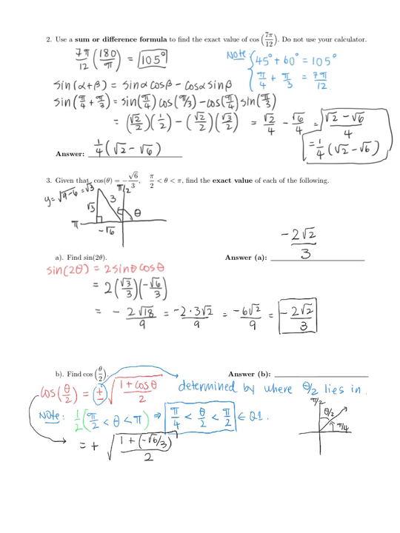Alright, so let's simplify this nastiness a little bit by multiplying here by maybe 3 over 3. I think that might work out nicely. So if I do that, what are we going to get? We're going to get square root of 3 minus square root of 6, whole thing over 6. And I'm just going to leave my answer the way it is. So the answer is square root of 3 minus square root of 6, whole thing over 6.